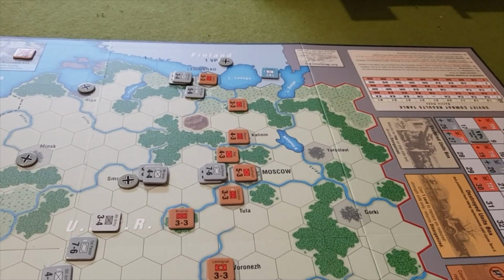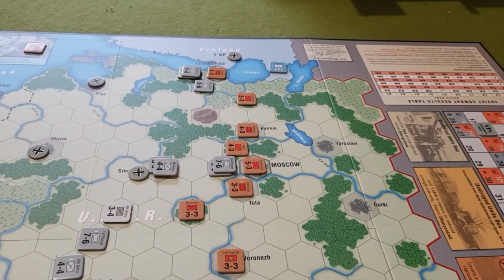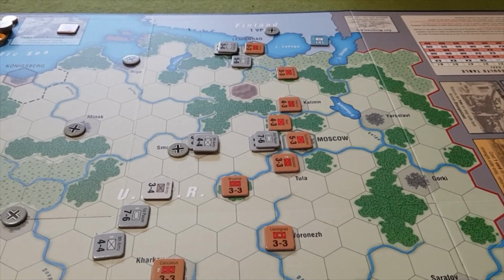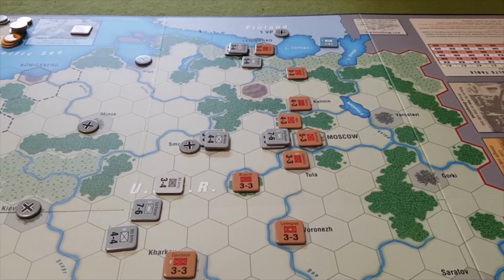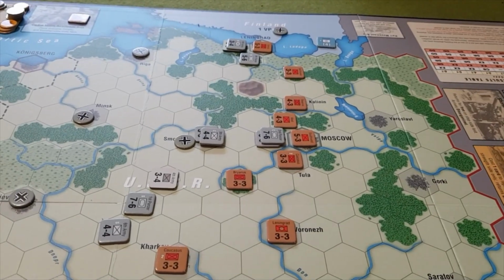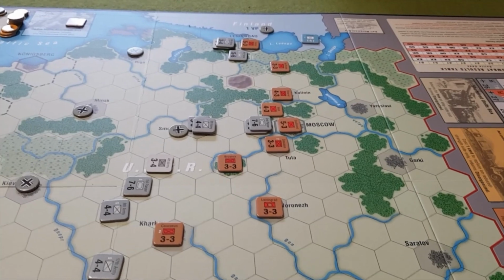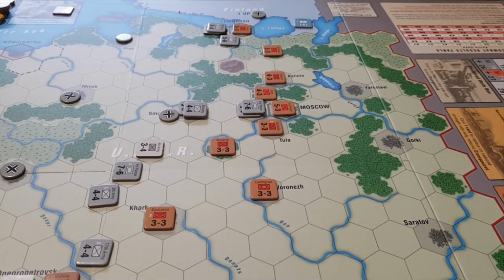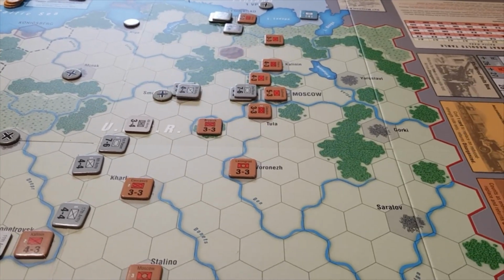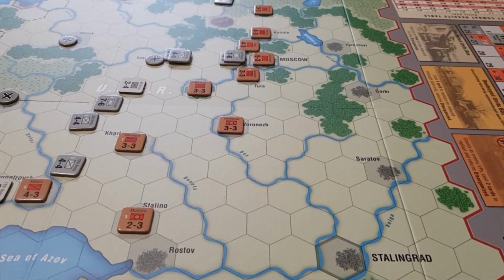So now we'll be moving on to turn four. Noteworthy again, of course, is that once again the Russians have no cards left. They use several cards to get their units, as we can imagine, out of here. They also, unfortunately, they played, let's see. So, yeah, we're moving on to turn four now.